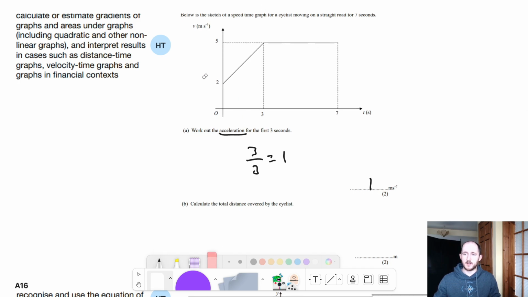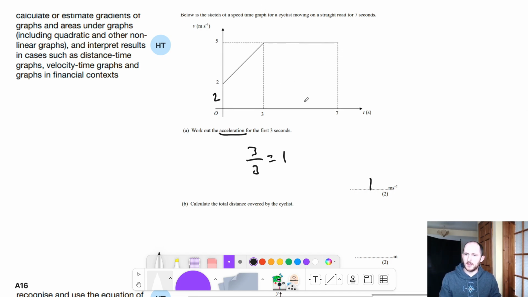What you can do is just find the area. So there's 2 ways to do this. You can break this up into a triangle and a rectangle or something, but if you look, this is actually one big trapezium, right? Or I can turn it into a trapezium and a rectangle. So let's do a trapezium and a rectangle.